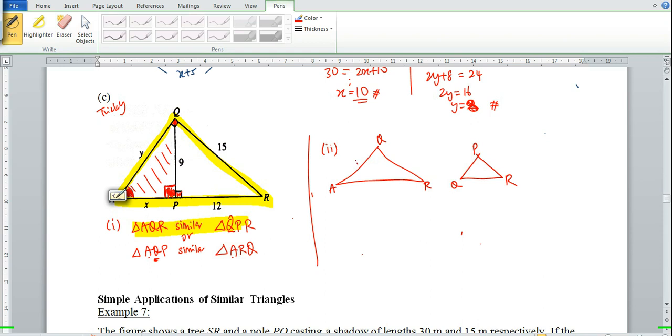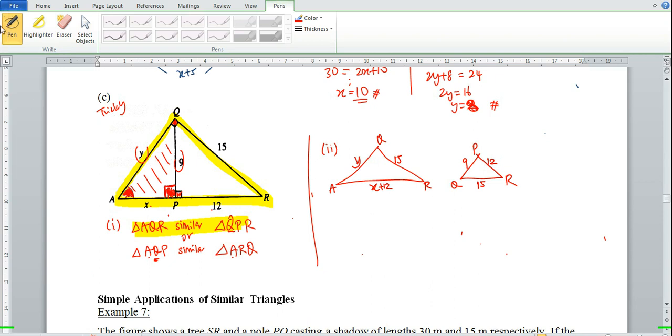So AQ is given to be 1 units. PQ from the diagram is given to be 9. See that these two actually match, but if you just look at the original, it's so difficult to tell. But if you draw it out, it's easy to compare. AR, which is X plus 12, we will state on the redrawn diagram, and QR is 15 units. Again, if you look at the original diagram, there is no way to see that they are corresponding, but if you redraw it, it is very clear. QR on this side is 15, and PR is 12.